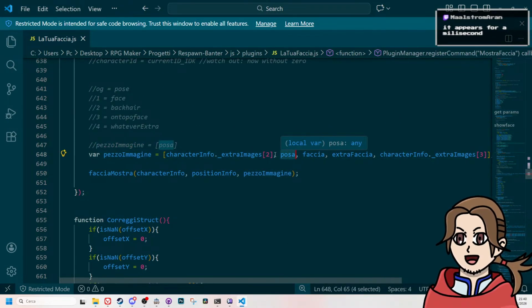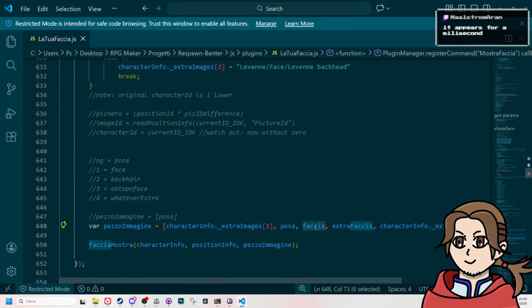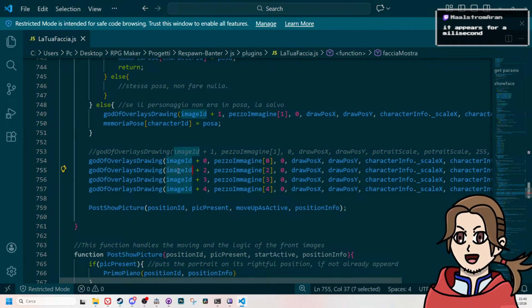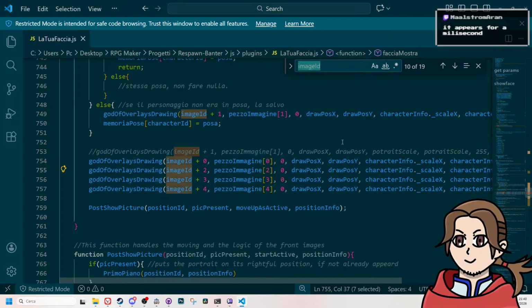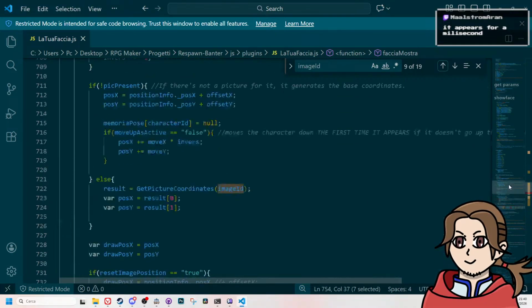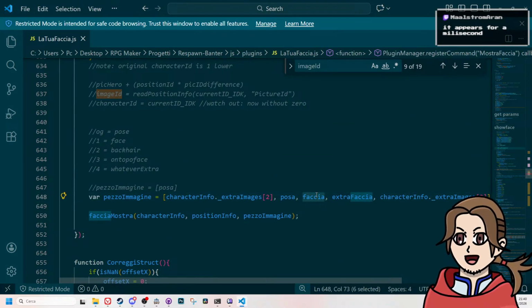The number 1 is the pose. The 0 is the back hair, and the 2 is the face. And the face gets drawn on ID +2, which before was 10 or 15 +2, 17. Let's see if it matches. It should. It's still here.